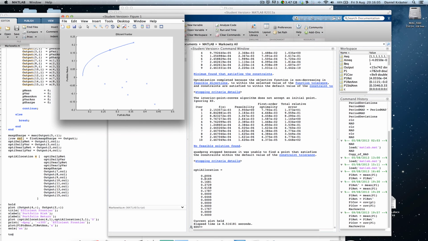Daily return, daily standard deviation, annualized return, annualized standard deviation, annualized Sharpe ratio, and as you can see in this portfolio combination, the investor would only invest in 3 companies. Stock number 1, 3, and what's that? 9, 8, 7. Which does make a lot of sense because all the other ones have negative returns, and you would not invest in something with a negative return. See 1, 2, and 3 up here.